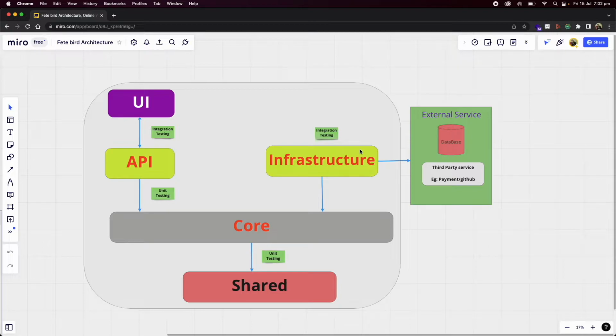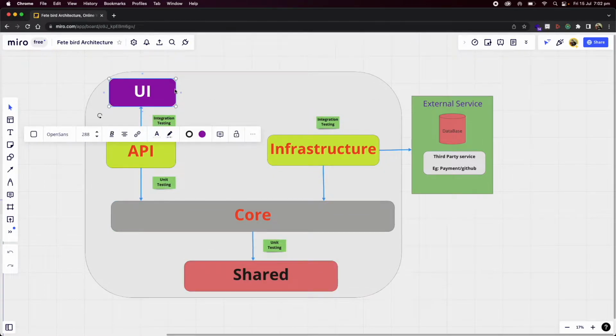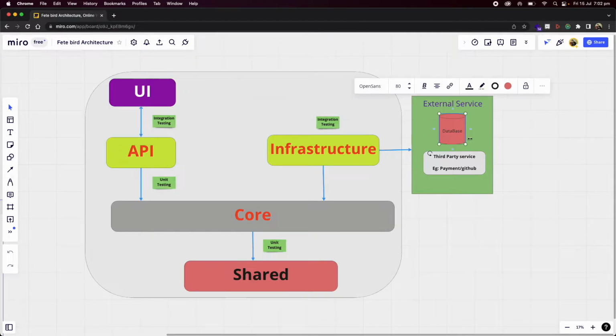Now you're going to change only this layer with its dependency. There are no other changes in the core layer, shared layer, API and UI. So there is only one line of code to change for whatever database you're going to use, along with all those configurations. So that's the main benefit of clean architecture. Your external dependencies are not fully coupled to core, shared, and API. So maintainable and testable code becomes very easy, and switching to different services is very easy for code changes as well.